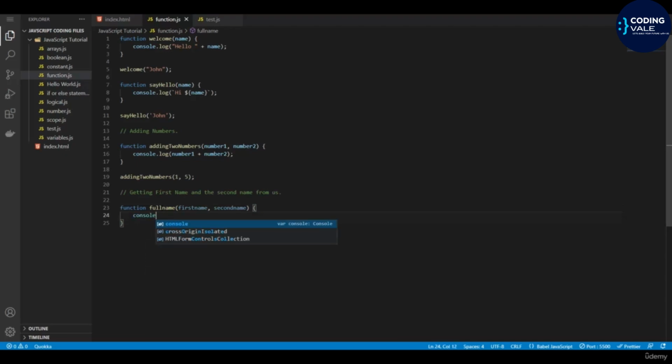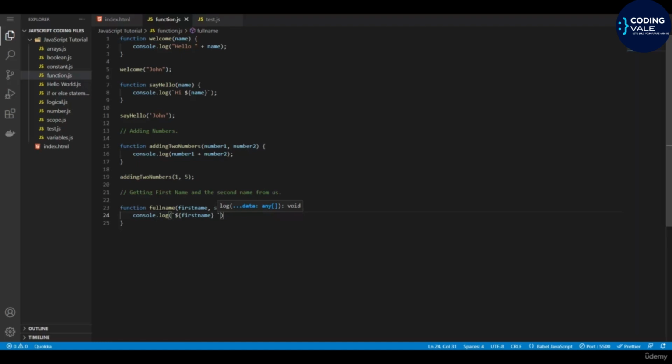And in the next line I'm gonna type console.log. Inside it I'm gonna put this type of quotation mark, and now I'm gonna type a dollar symbol, curly braces which says first name. No, we don't want to type plus because this is normal.